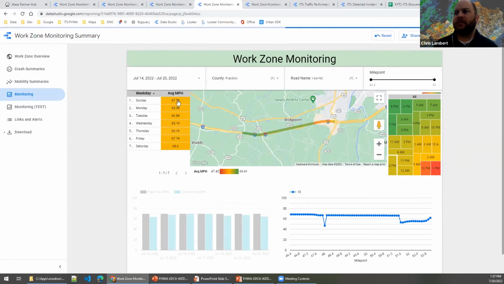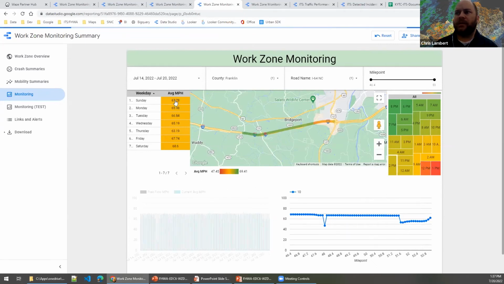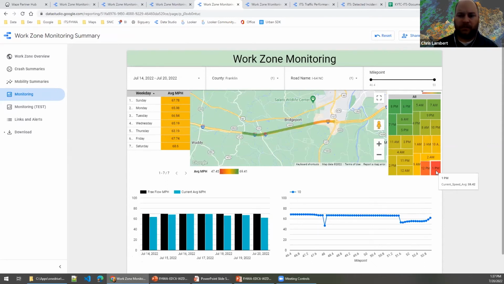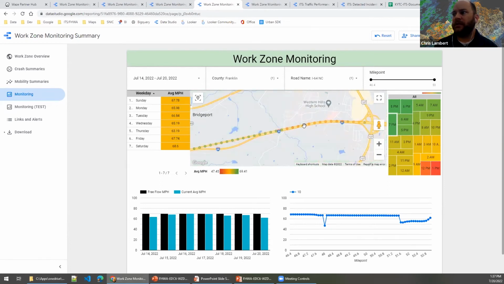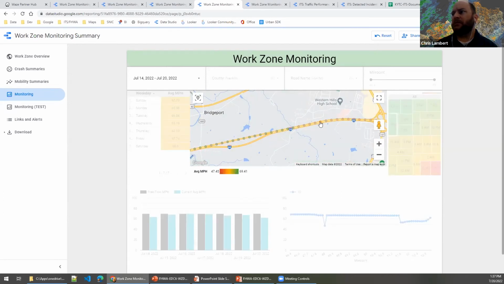This is currently set to a week, but we can set it higher than that. This is giving me the average speeds per day and then per hour. So 1 p.m. is my lowest aggregated speed, all the 1 p.m.s that I've got between 1 and 2 p.m. And then the fastest speed through this work zone is at 8 p.m., where they're actually speeding through at 71.04 miles an hour. So we've got some pretty high speeds through that work zone. Of course, same thing, I can mouse over each individual point and start to understand that. And I think I can filter here too, to filter that specific point. This is what happens when you do a live demo.